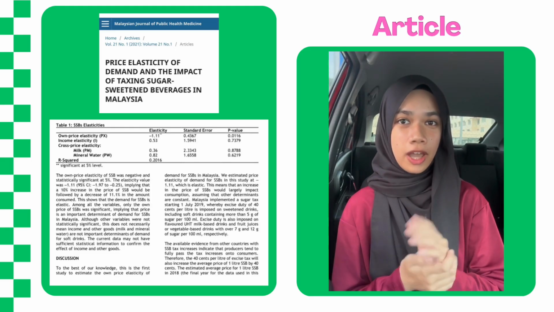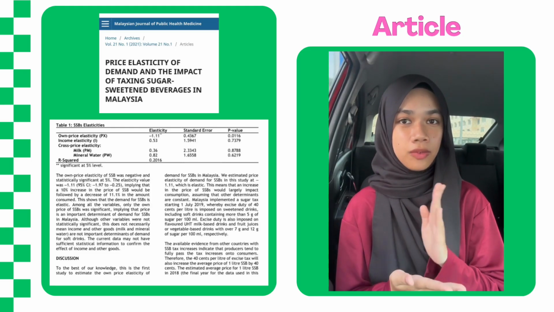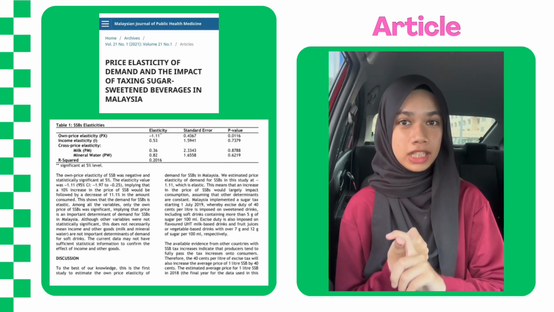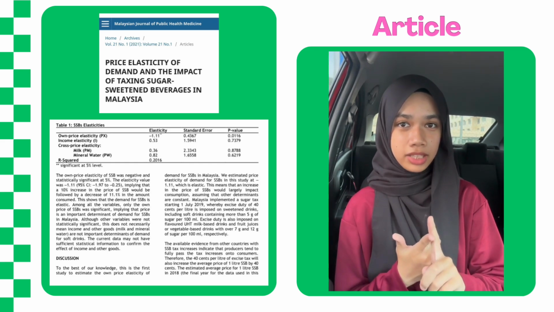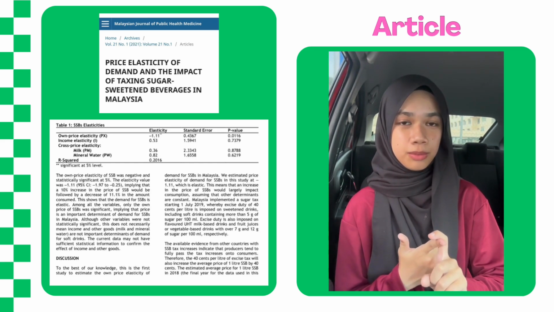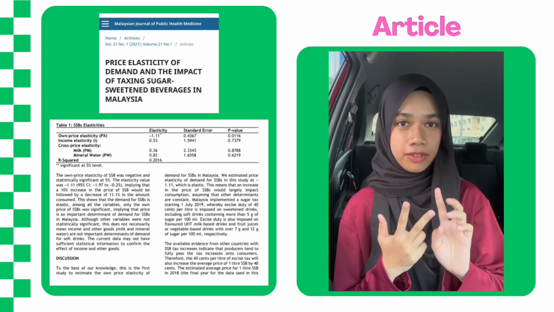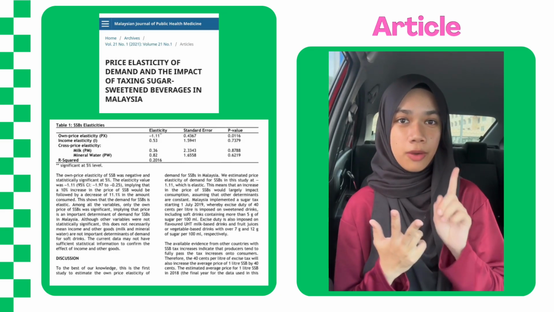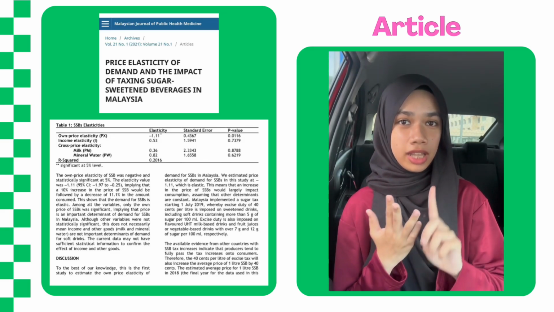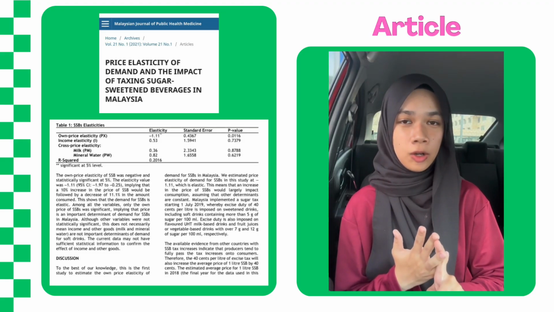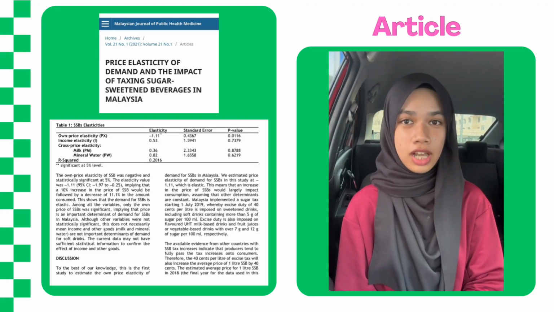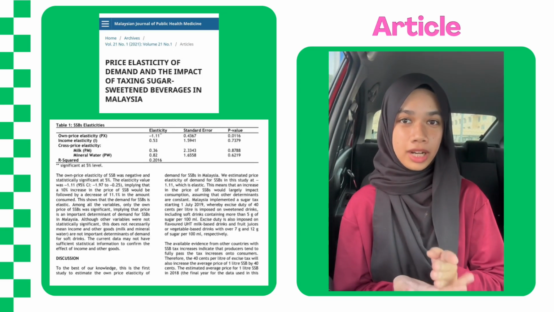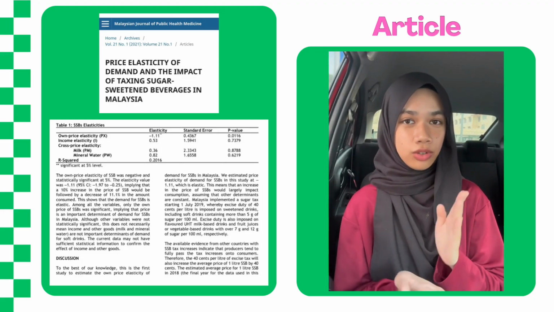So, in summary, there are four types of price elasticity of demand. Elastic demand means consumers are highly responsive to price changes, while inelastic demand means consumers are less responsive to price change. Furthermore, perfectly elastic demand means buyers are highly sensitive and will only purchase at one fixed price, while perfectly inelastic demand means buyers are completely insensitive to price change. Understanding this will help businesses and policymakers predict how price change will affect sales and consumption.